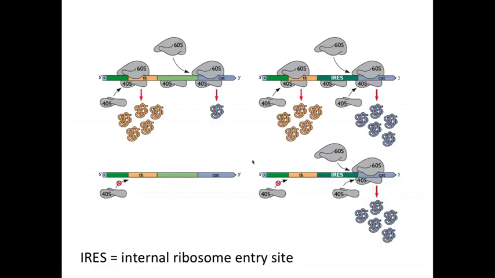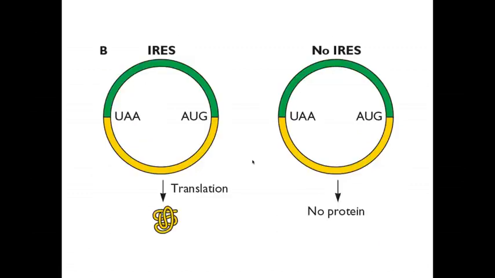So the way to test that hypothesis was to make circular mRNAs. So two mRNAs were produced, one with an IRES and one without. Both have an open reading frame whose translation would lead to a protein that could be detected. Now, if you have a circular RNA without an IRES and you put this in a translation extract, you make no protein. Ribosomes cannot bind to this green sequence because there's no IRES, and there's no free 5' end with a cap, so it doesn't get translated.